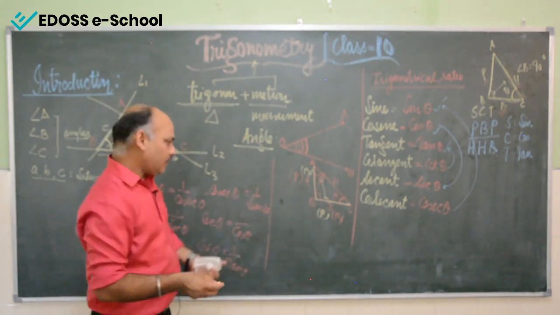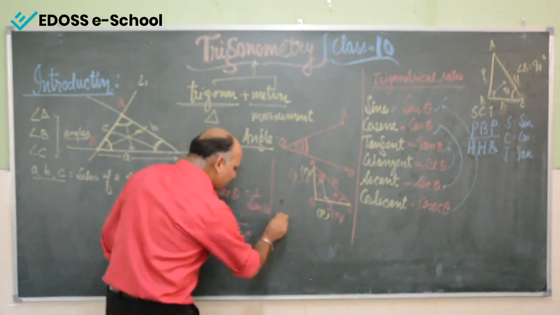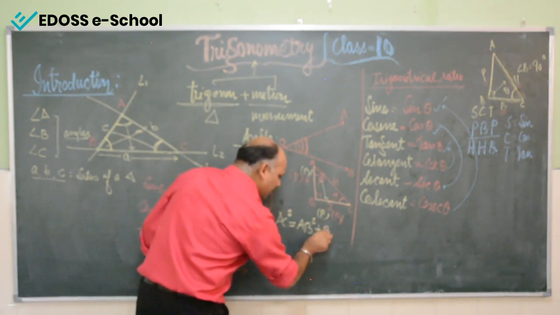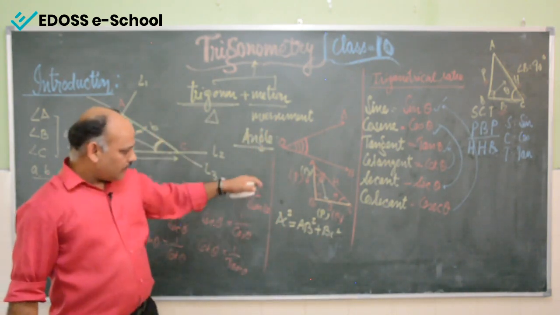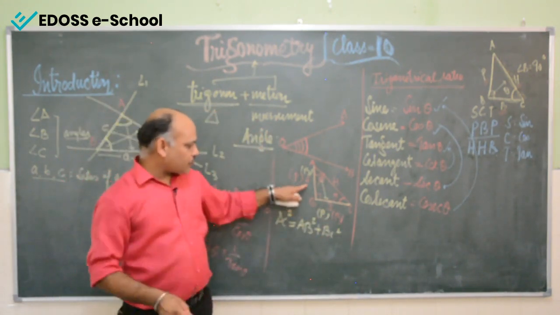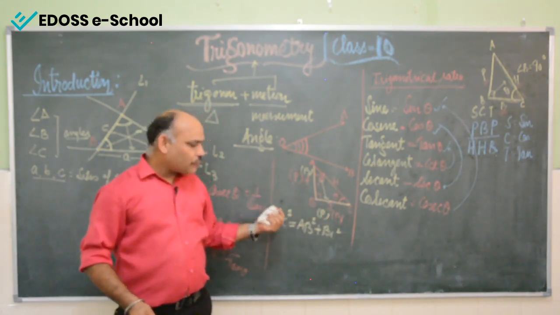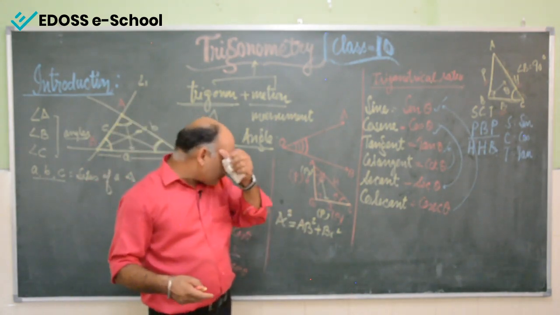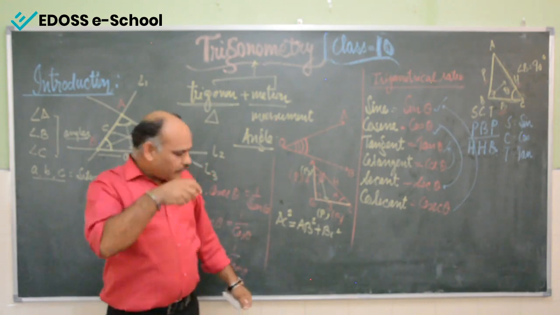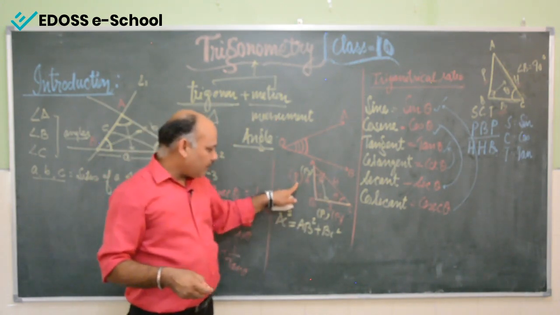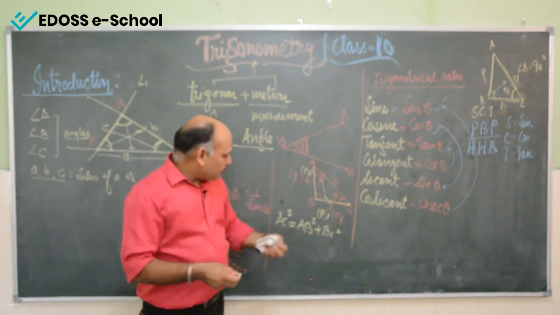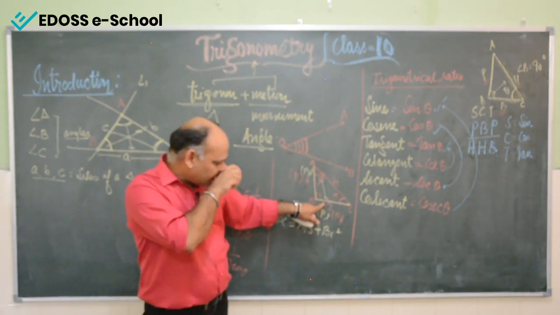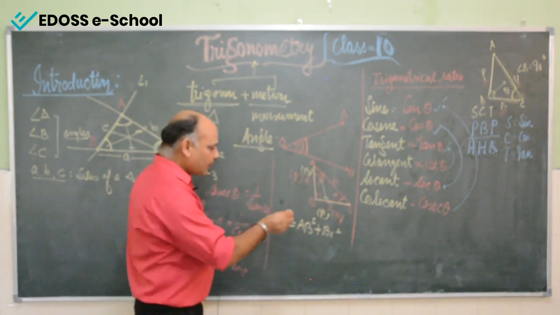One more concept you need is the Pythagoras theorem. Pythagoras theorem says AC square is equal to AB square plus BC square. Now the question was, suppose in a right angle triangle, perpendicular is equal to 4, base is equal to 3, and you want to find all the trigonometrical ratios. When you are solving for the trigonometrical ratios, first you have to find H, as P is given 4 and base is given 3.